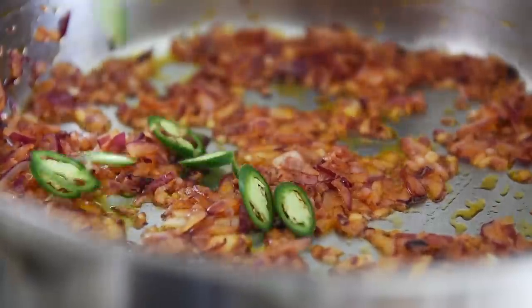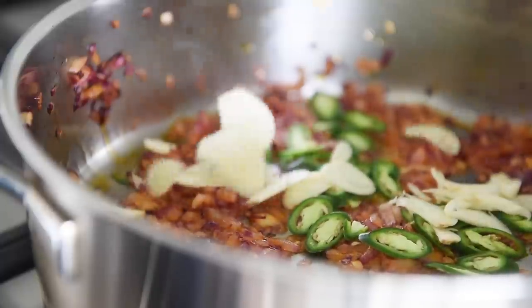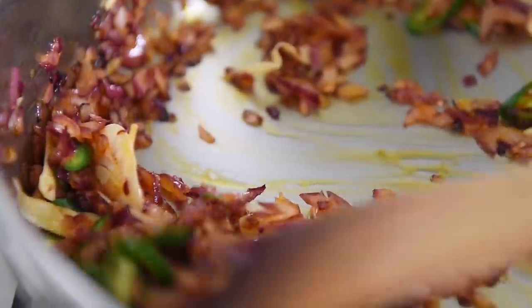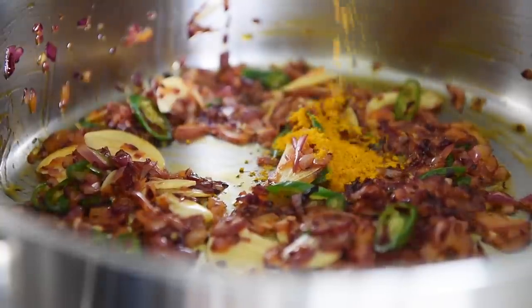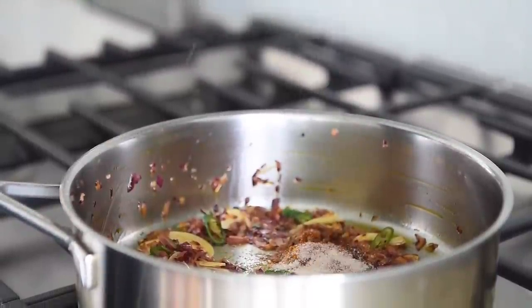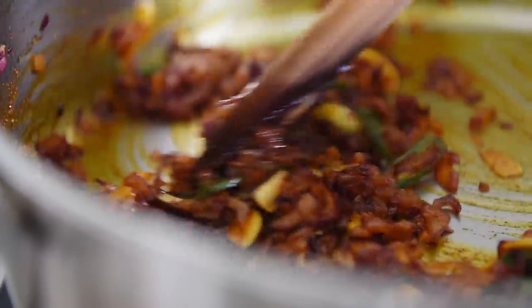Green chili peppers. Garlic. Saute for a couple of minutes. Half teaspoon turmeric, 1 teaspoon smoked paprika, 1/2 teaspoon salt. Saute for a couple of minutes.